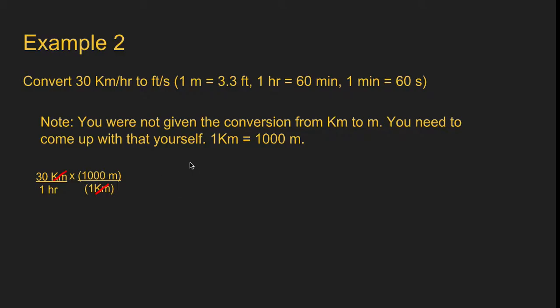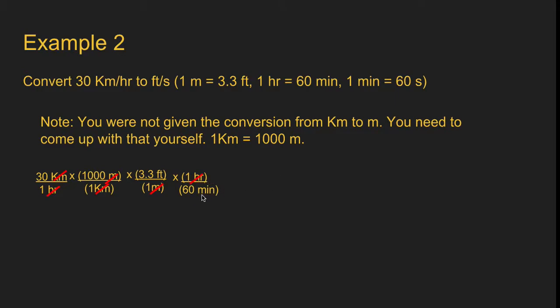Then I have to get rid of meters. So I can look up here and use this conversion factor. I'm going to put meters on the bottom to make it cancel, and that gives me feet on the top. I wanted feet, so I'm halfway there. But the other thing is I have to get to seconds. You'll notice when I wrote kilometers per hour, I put the hours on the bottom. So to cancel it, I'm going to have to put hours on the top. I'm going to use this conversion factor here, and now my hours cancel.